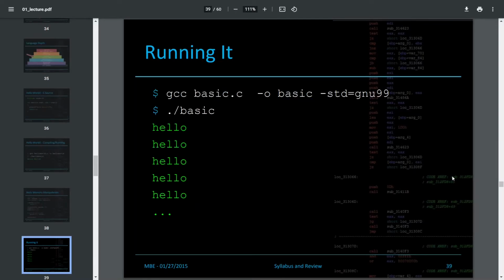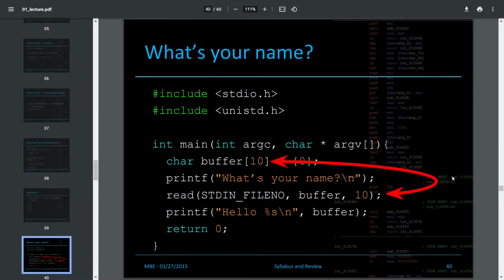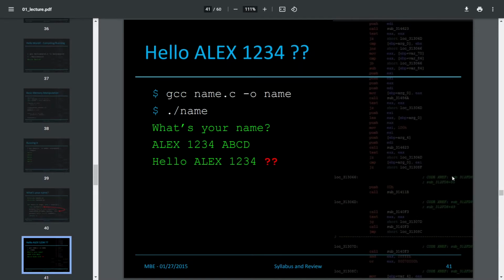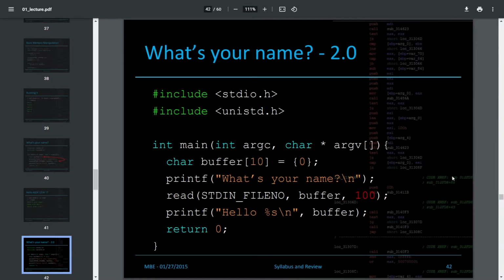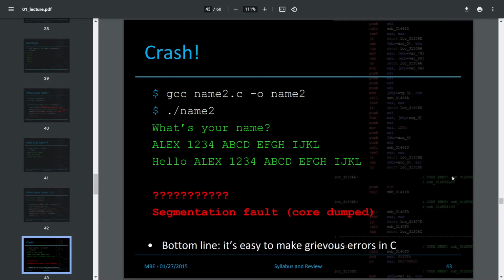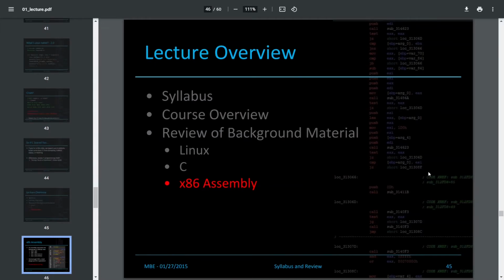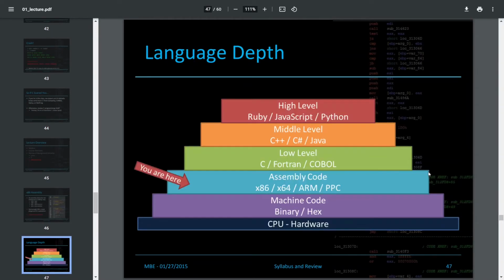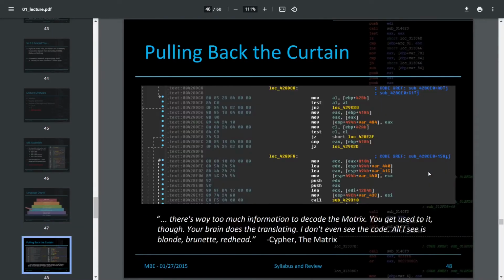So this is just a very basic example, and I'm skipping this part. This is another program, and they have shown the example of buffer overflow, and then this is the assembly code.